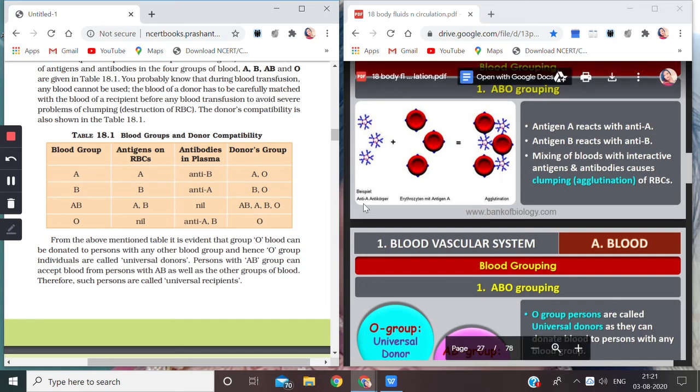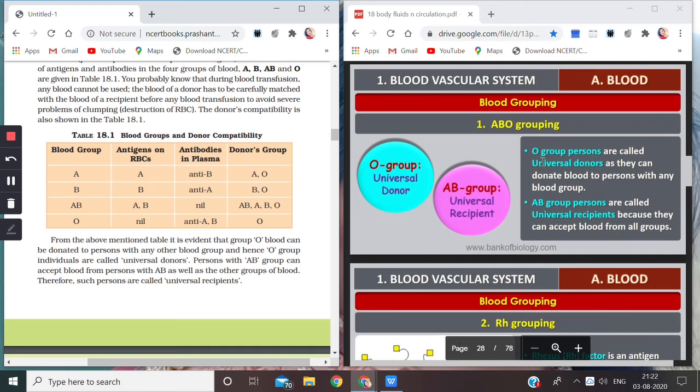See, this is anti-A and this is the erythrocytes of antigen A. Now anti-A and antigen A cannot come together, you see. If there is antigen A, then the antibody is B. So by mistake, if this is the combination, antigen A along with antibody A, then this is a wrong transfusion, and due to this wrong transfusion, what will happen? They will clump. गुच्छा बन जाएगा, they will clump, and this is called agglutination, and which will be fatal or harmful for the person if this happens.